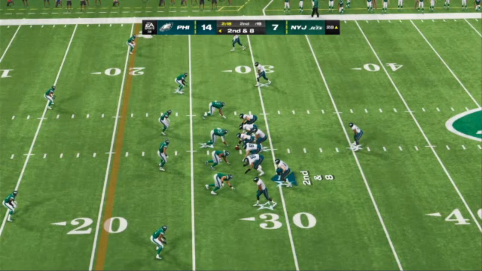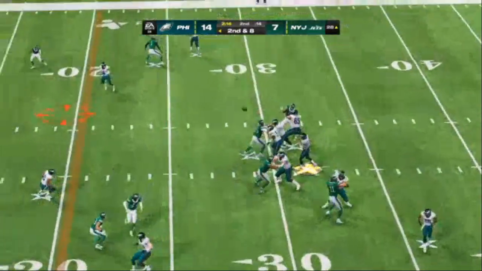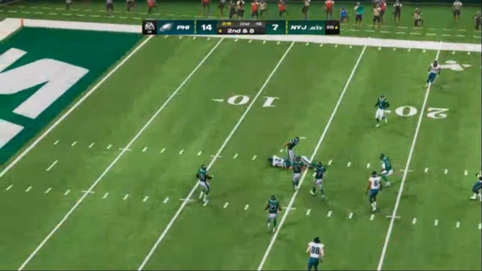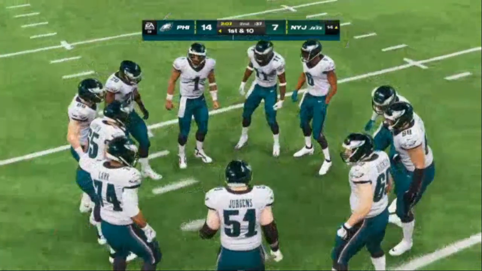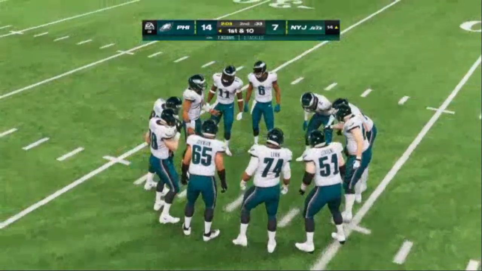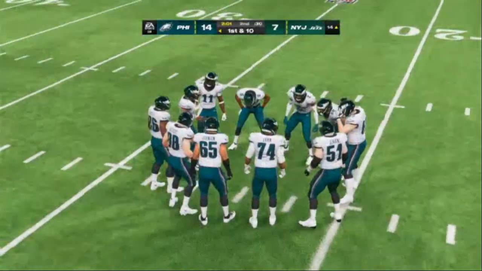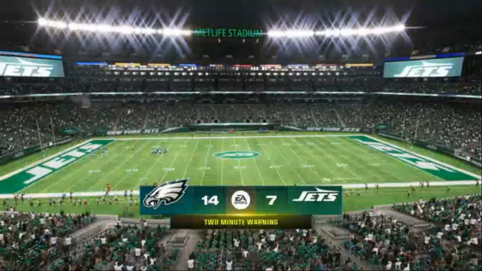Here's a 2nd and 8. He'll look to throw. Quick slant, Dotson. And they'll get him down inside the red zone at the 14. It's also a gain of 14. First down. It's a gain of 14 down to the 14. We've hit the 2-minute mark of the second quarter. 14-7.